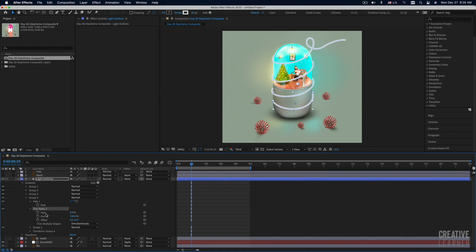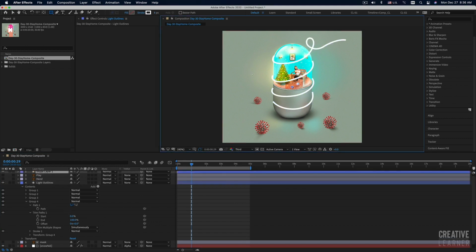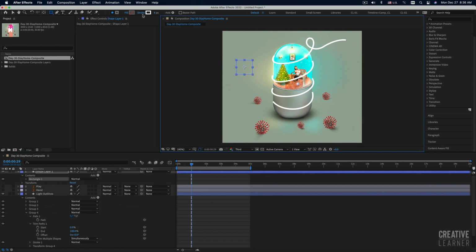That's why we can use trim paths here. If you are building a fill layer in After Effects instead, which is not a stroke, trim paths might not be really useful. Trim paths only works for stroke layers.